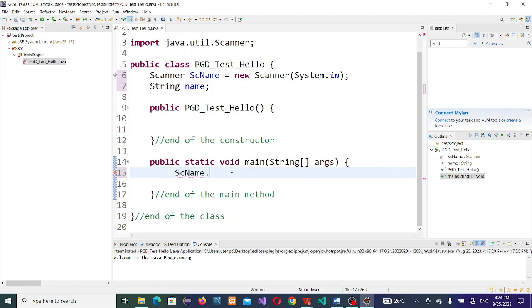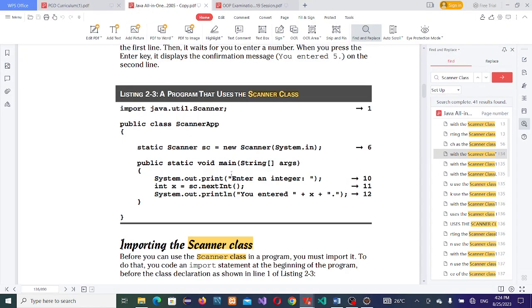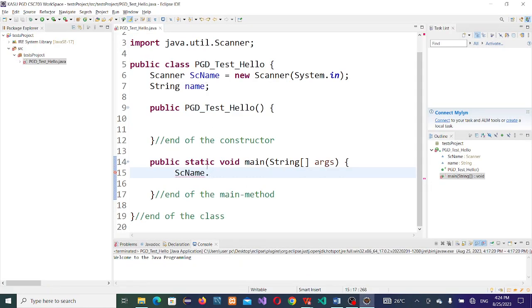Scanner class. Okay, it's all right. This is the get line.